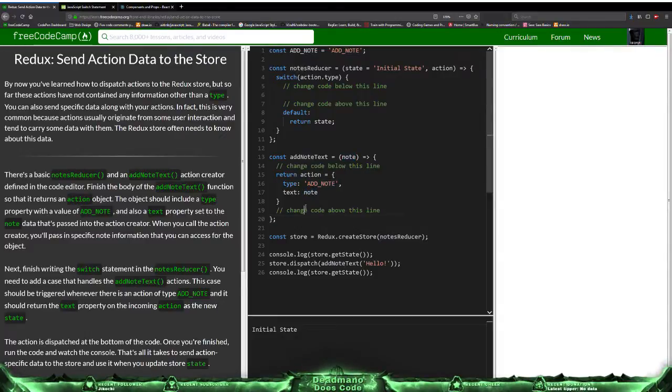Okay, so that's done. Next, finish writing the switch statement in a notes reducer. You need to add a case that handles the add note text actions.